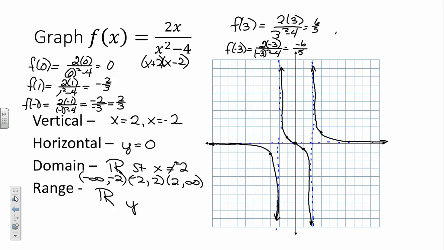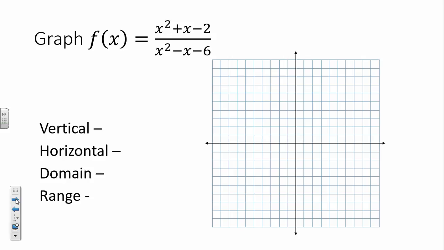Okay, but did it get to be 0 this time? It did, because this is one of those exceptions to the rules where it's not supposed to cross it, right? But it did. As it goes to negative infinity and positive infinity, it does approach that 0 but doesn't touch it. So this is one of those few times when it is just plain all real numbers. Okay, most of your others will follow that pattern of whatever your horizontal asymptote is what y can't be. Okay, what questions do you have about this slide? Feeling good? All right, one more of these.